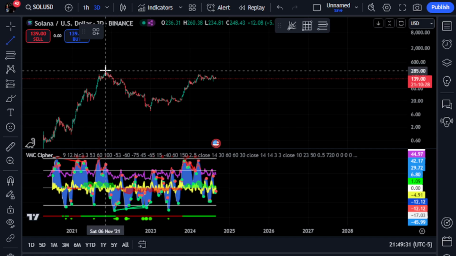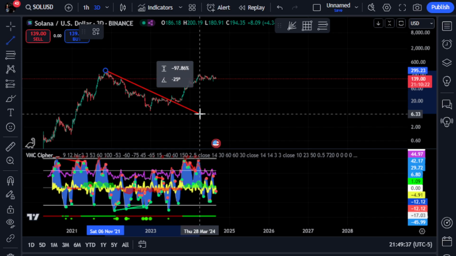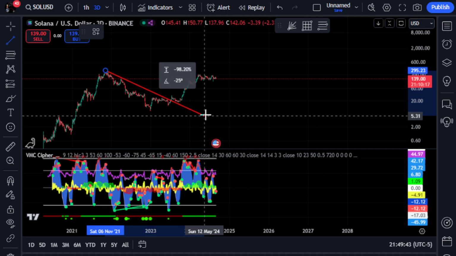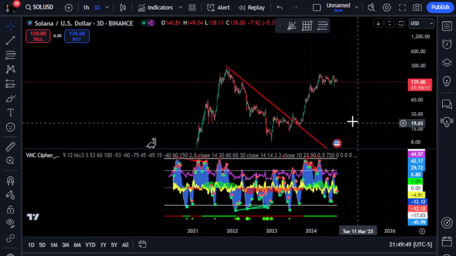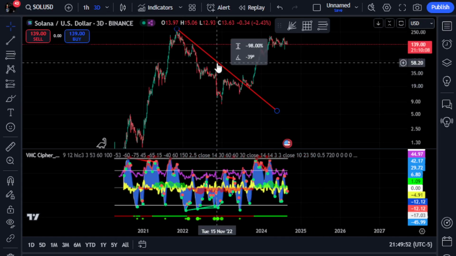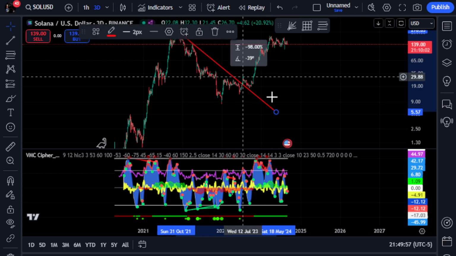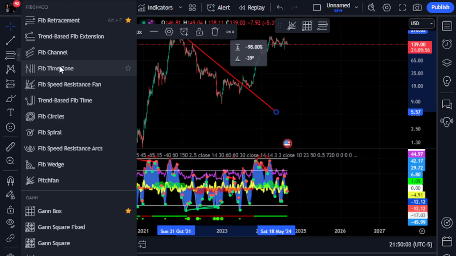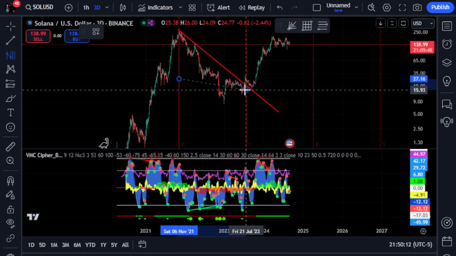So here is our swing high. And let's look at about how long it took to actually break trend. There's no exact science here. I'll just draw our trend line here. Alright, right about there is close enough. So now we're just going to grab a time cycle tool. I've got the fib time zone tool, but I've changed it so it just goes 1, 2, 3, 4, 5. I don't care about the fib spacings.